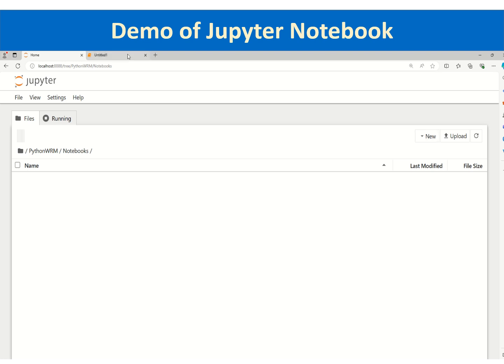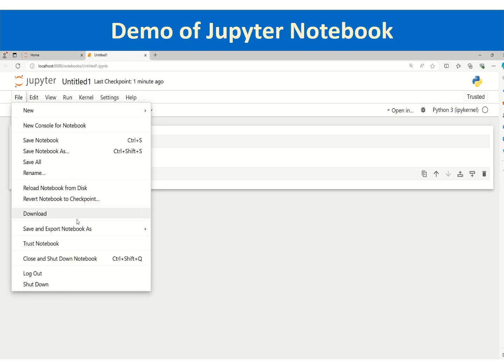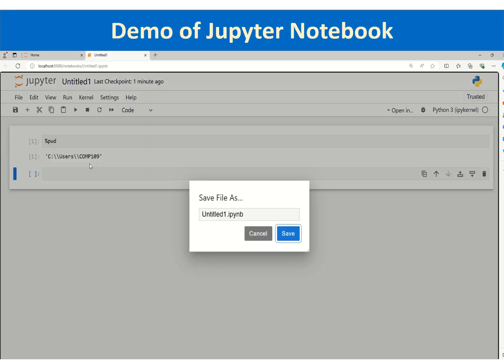Otherwise, I can save this Jupyter notebook by clicking Save As and by giving the path relative to the present working directory. So in the present working directory, I have a subfolder Python WRM, which in turn has another folder notebooks.